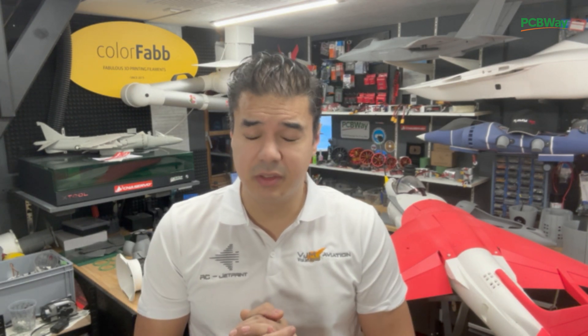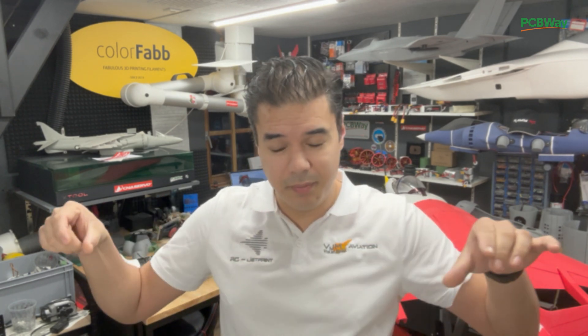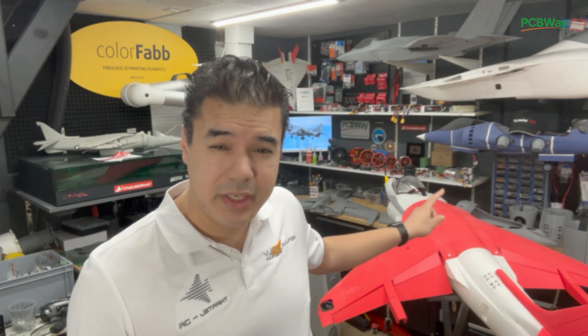Before building a composite model, we have to choose between two setups. One is this red colored model with the roll EDFs, and the other setup is with the roll pipes to get rid of those roll EDFs. To compensate the T-factor loss, we're going to put a bigger EDF in the front and back. This model was provided with 2x40mm in pitch, and the new model will have 64mm for pitch.